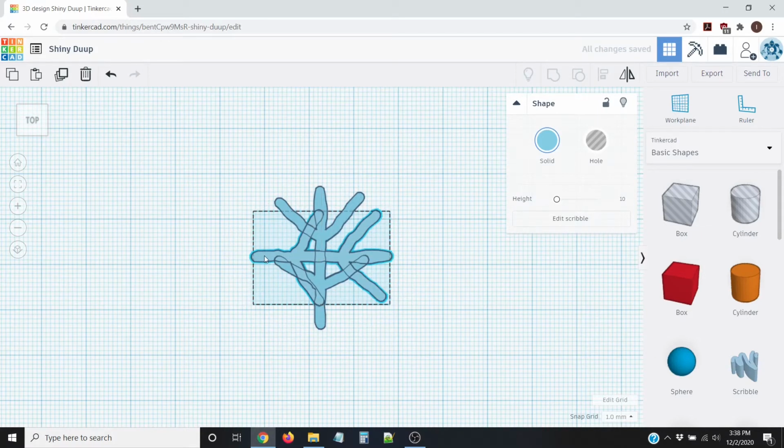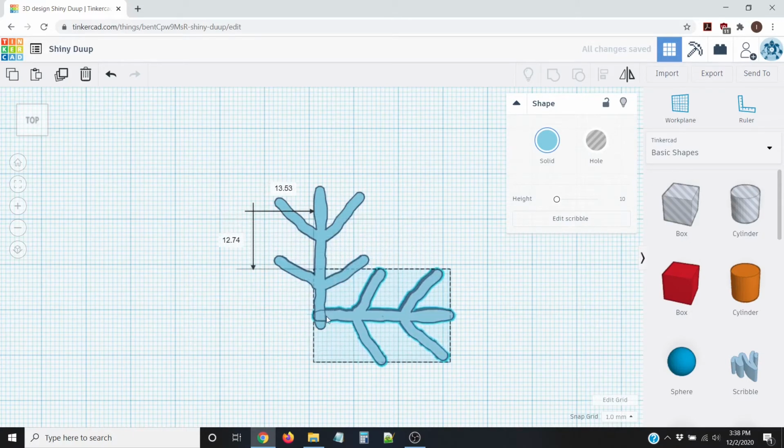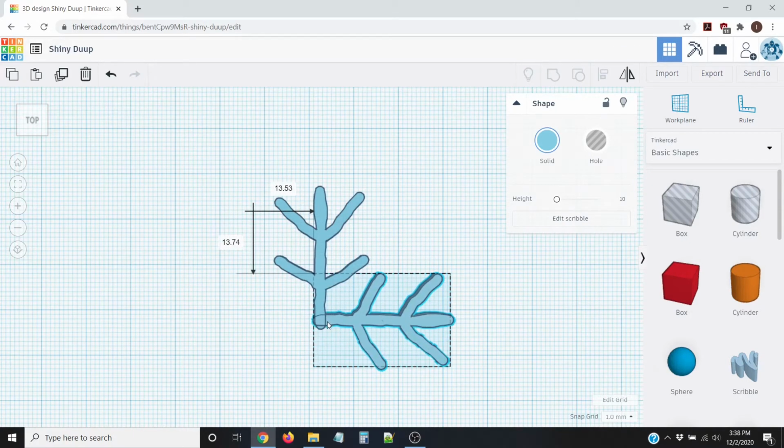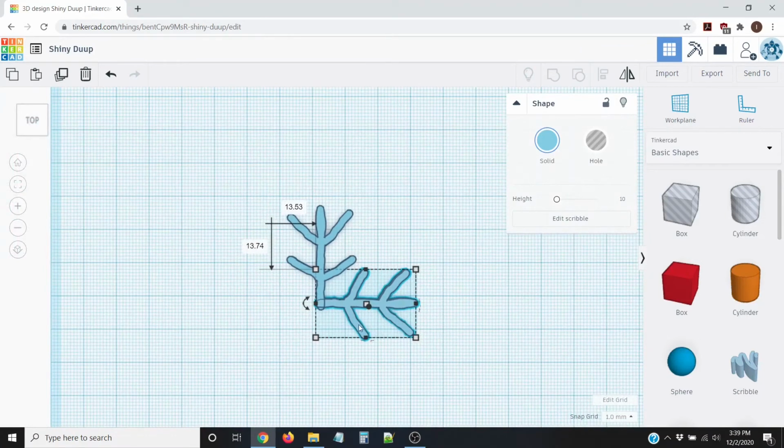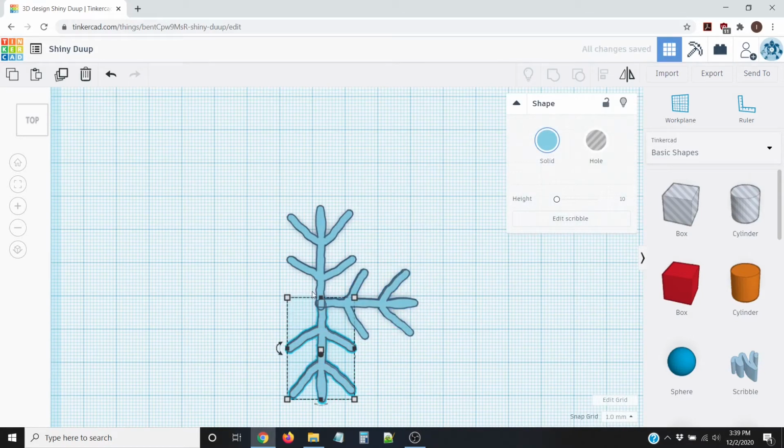I'm going to take that copy that we made and move it down here to the base of the other arm. What's cool is that with the duplicate and repeat tool, when I do that, it should actually duplicate and repeat itself around this area. So you don't have to keep grabbing your model that you've duplicated and set it up down here at the base. So we'll try that right now. I'm going to do Control D. See, right there. So it just made it on the base of that. And then I'm going to do Control D again, and so it made it on the base of that.